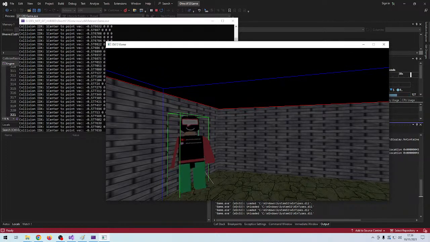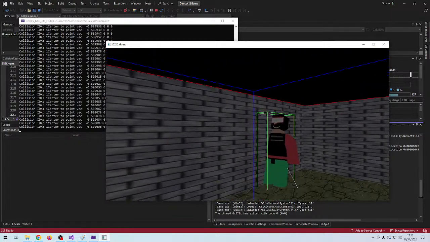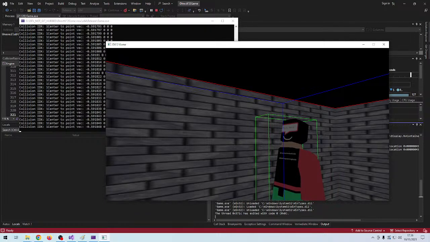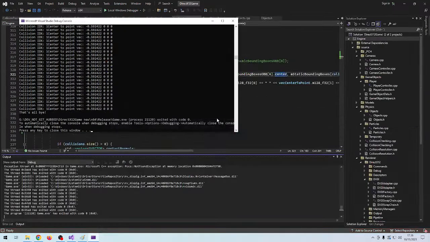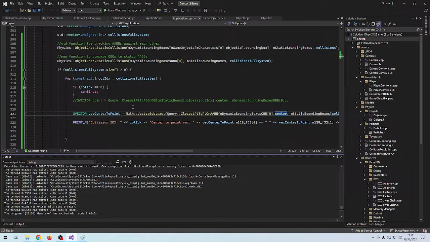This is definitely the way the sensor is pointing in terms of the points closest to. Let's see. We could also just store the closest point.